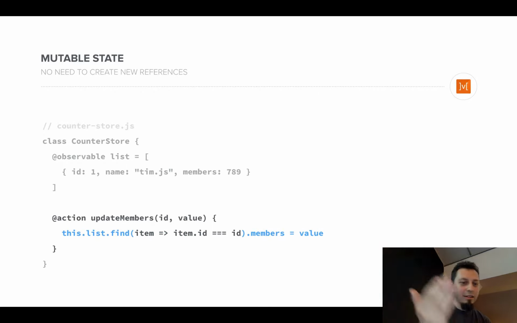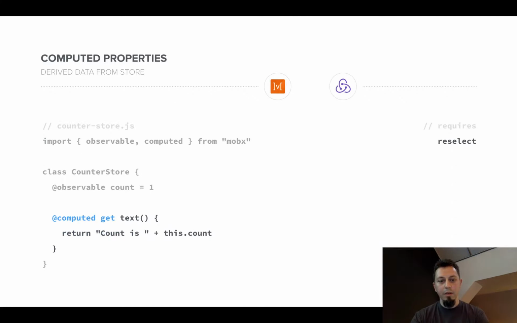I mean, that's why the library was created, and also reselect and MobX. When you use it, it's a different method called transformers. So basically, these are only properties that I spoke about here. We cannot pass a parameter to this thing because it's a property, right? But you can also define methods which receive a parameter in order to compute some data based on some input, and those are automatically memoized internally. So you get the benefit of this as well from reselect and from MobX.